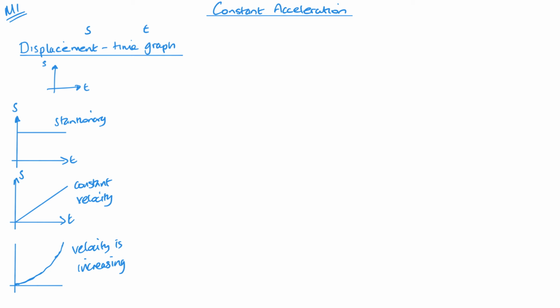Okay, so just to go with that, a couple of obvious things that I have said. So velocity equals the gradient, as the velocity is the rate of change of displacement, hence the gradient, like ds by dt. And then you've got your average velocity is just going to be the total displacement from your starting point divided by time, whereas the average speed would be the total distance travelled divided by time.